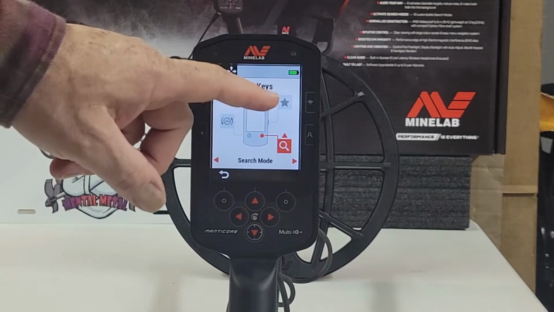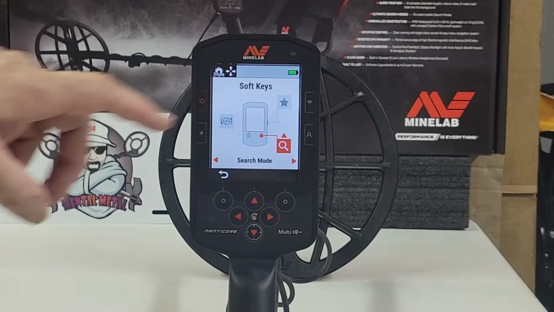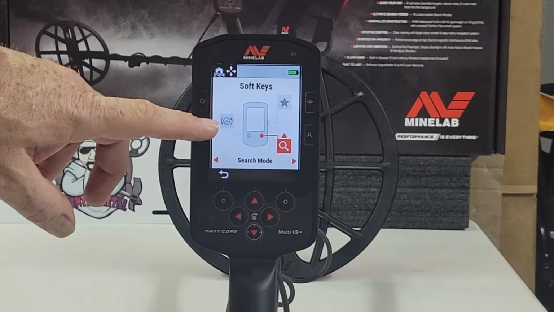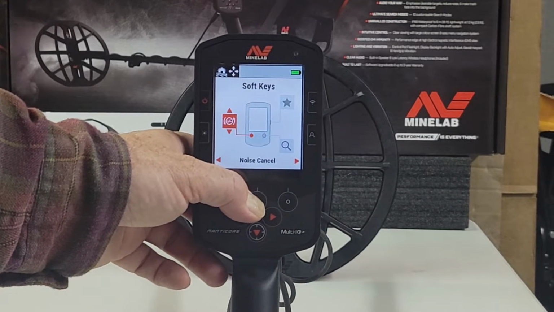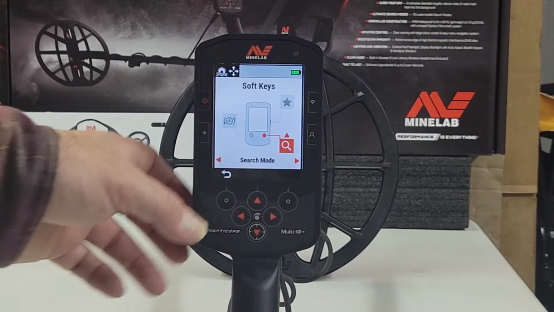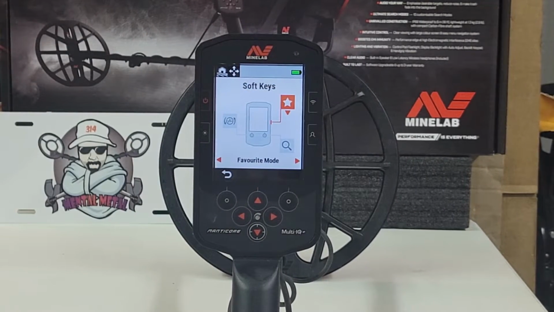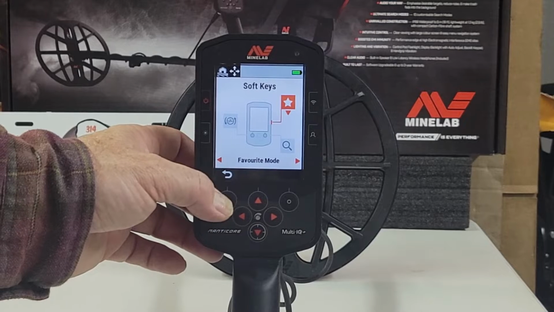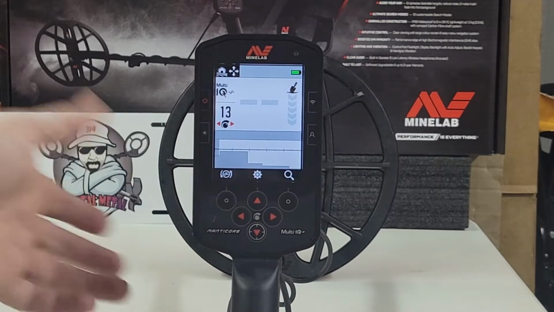So up here we have our favorites. Over here we have our noise cancel. I think it was noise cancel. I can't remember what I put. Let's go back over and let's see it again. Yes, noise cancel. And this one's going to be my search mode. And then this one up here is going to be, or let's leave it my favorites. I'm not going to mess with that one. So when you come out of here, go back to the beginning, get back to your screen.